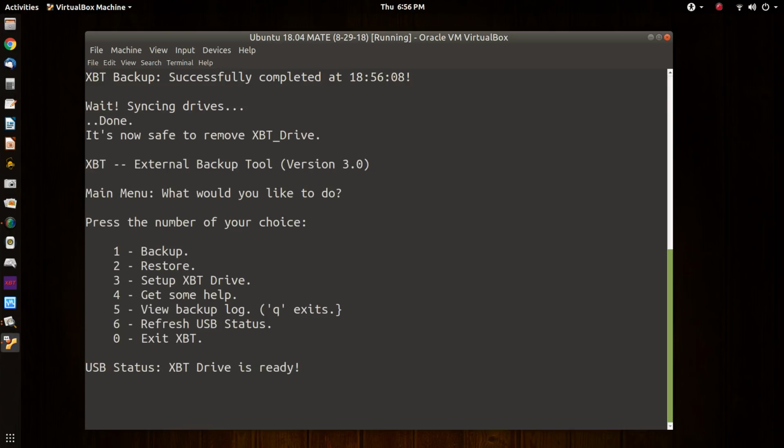This makes it okay for you to actually remove the backup drive. And you just pull it right out of the machine if you want to. You don't have to go through the desktop doing it. You might want to do that just to be extra safe, but right now you could pull it if you wanted to. So we have our first backup on the drive. So that is how the backup function works.